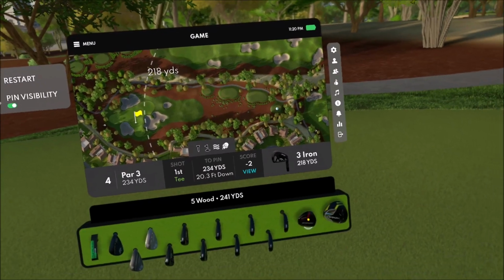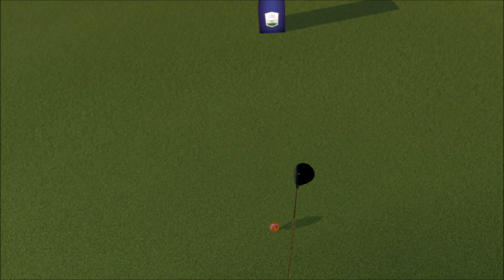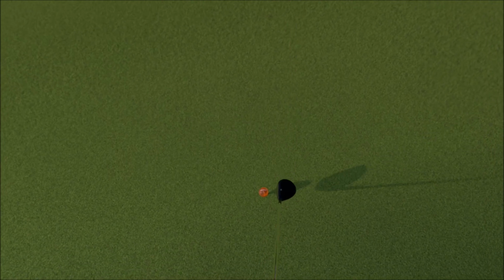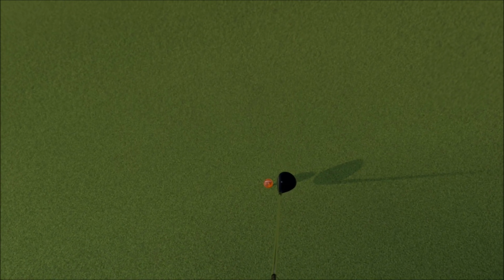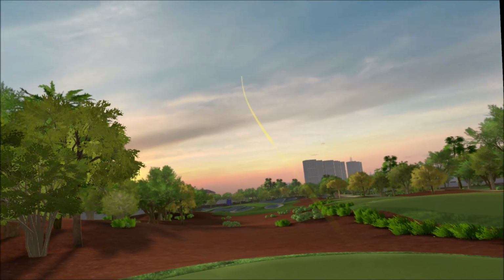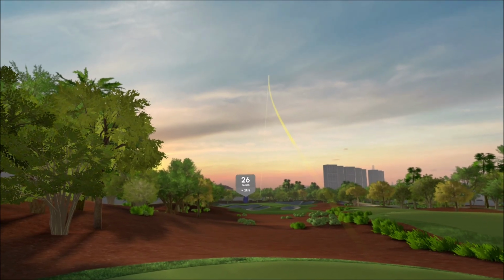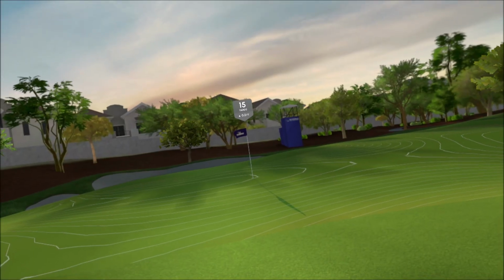All right, what would my 5 say? You know what, it's got a little wind. You know what? I like this. A little fade on it. Now the wind's gonna push it back. It's not gonna be enough though. Oh, I tried. I think I put too light of a swing on it.